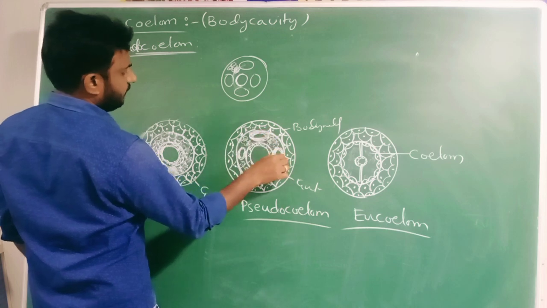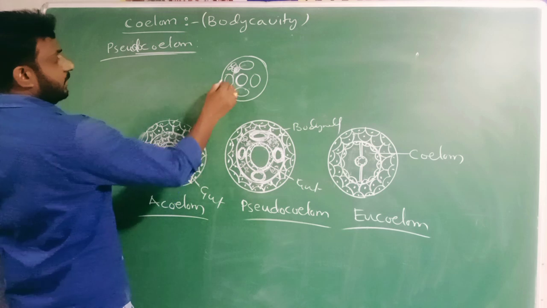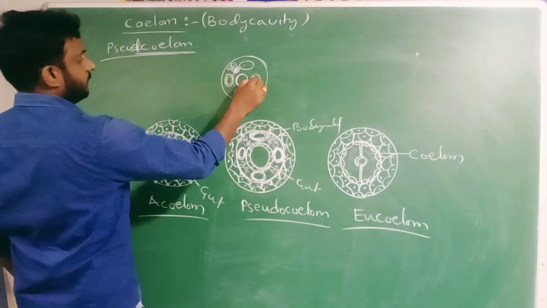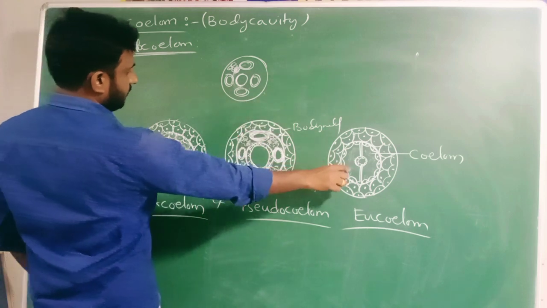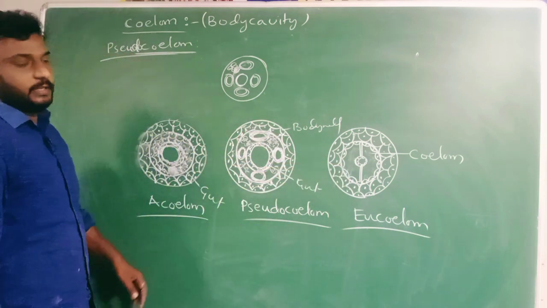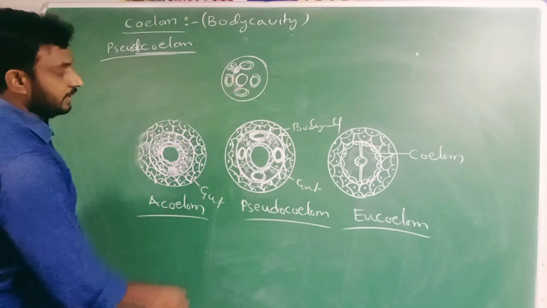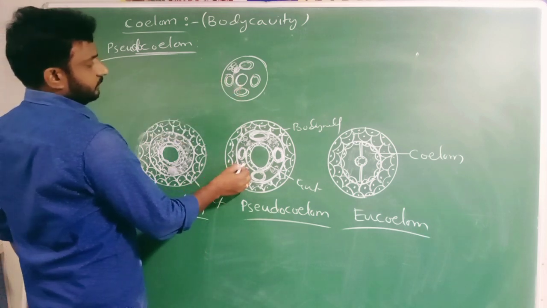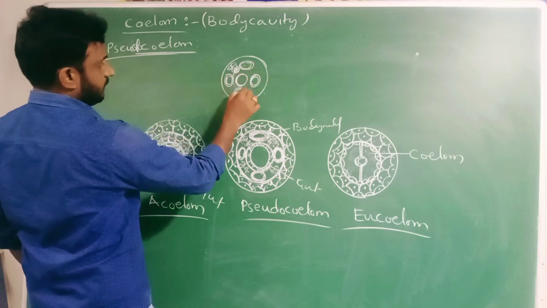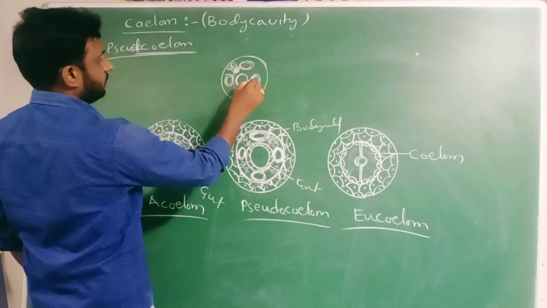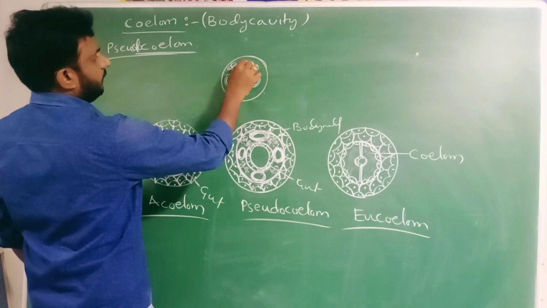These are called body cavities, but not a true body cavity, because it is not lined with any layers. Peritoneal layers, which form from mesoderm, are present in a true body cavity, but they are absent here. These cavities are not forming from mesoderm. Mesoderm gives rise to mesenchymal tissue, but not the body cavity.